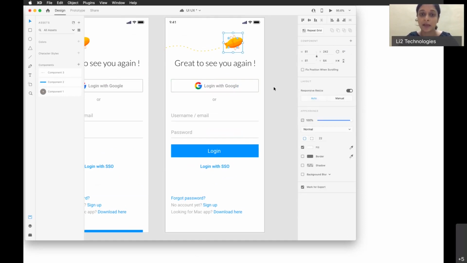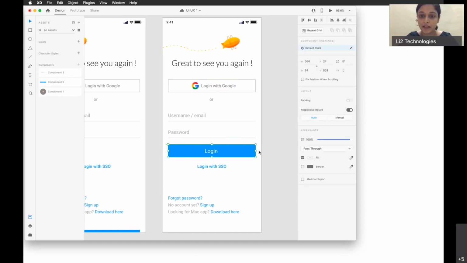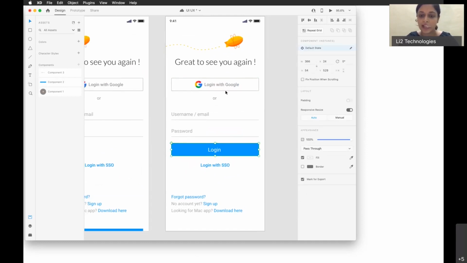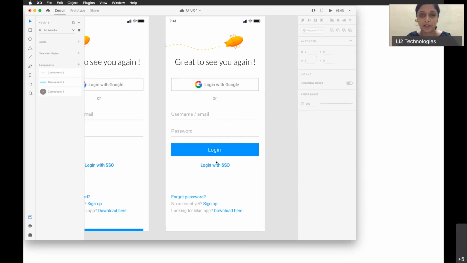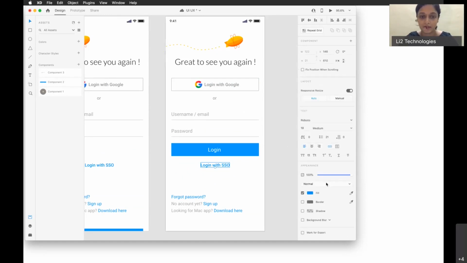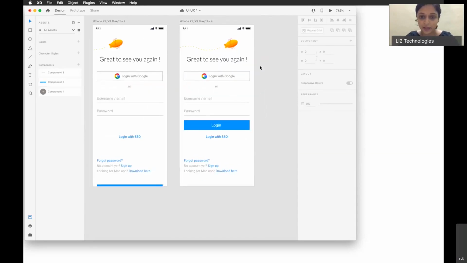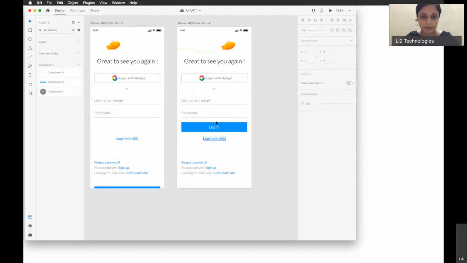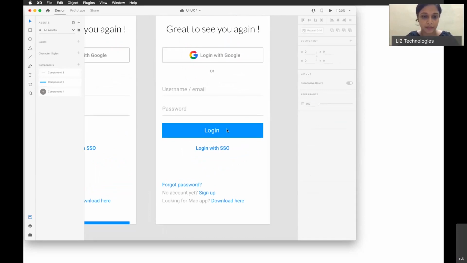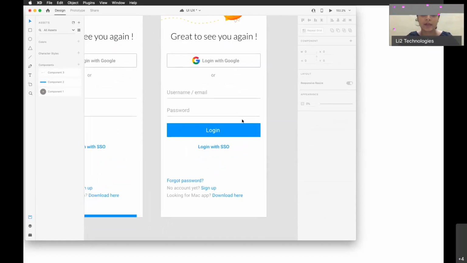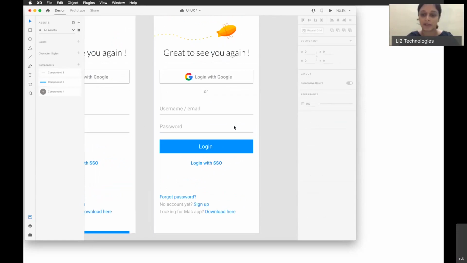So your team is able to download all the buttons as they are, and everything you want, the components. Export, and this is how we export from XD to Zeppelin.